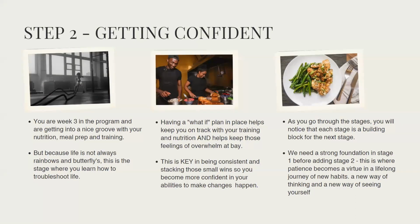But as we all know, life does not always go according to plan. So this is the time where I really have people figure out their backup plans. What are you going to do if all of a sudden you cannot get in your regular workout at your regular time? What are you going to do if all of a sudden your grocery shopping day got moved 2 days later and you're starting to run out of food that you would normally have in the fridge?